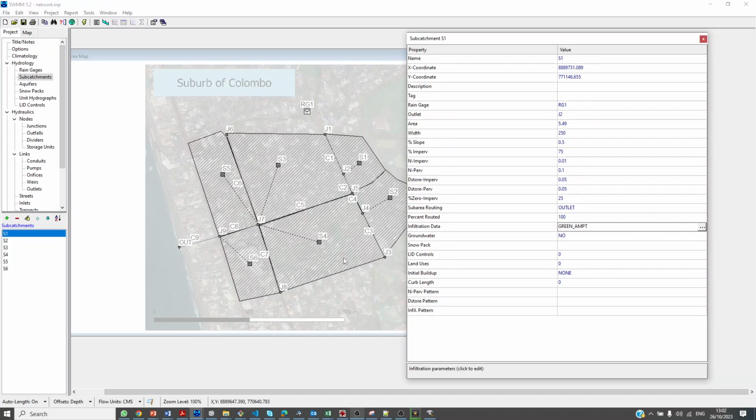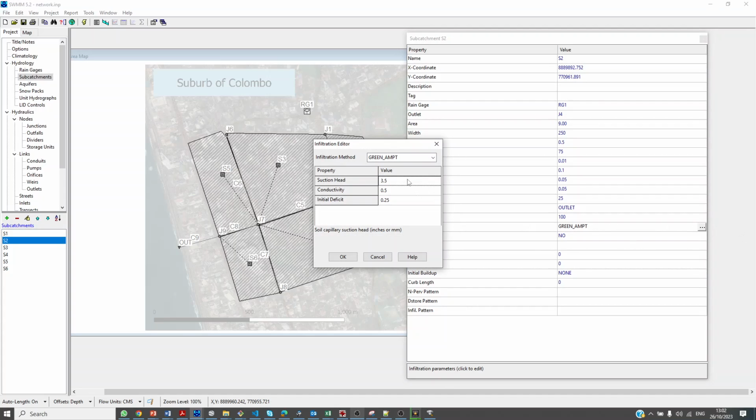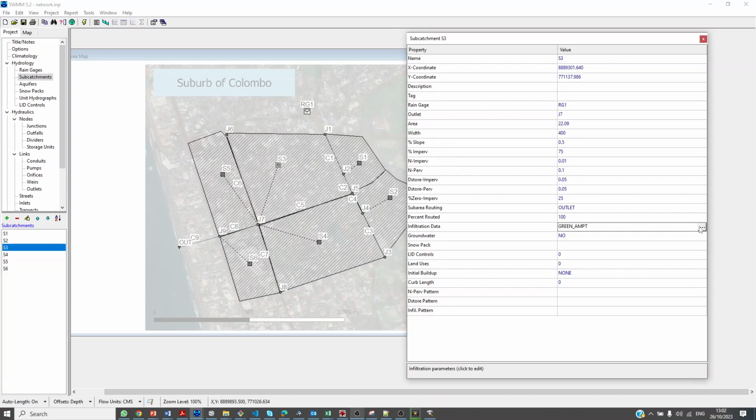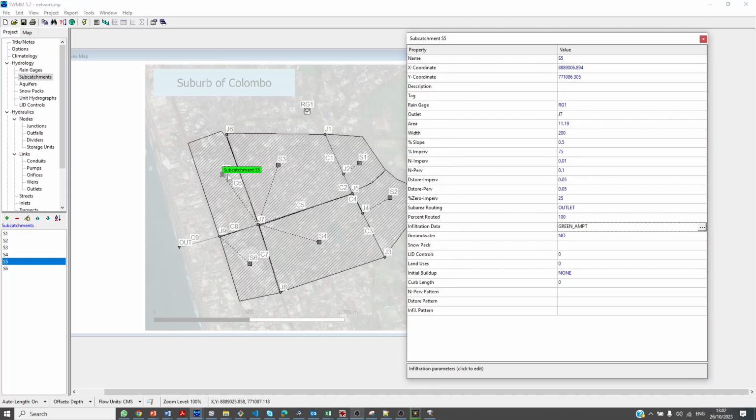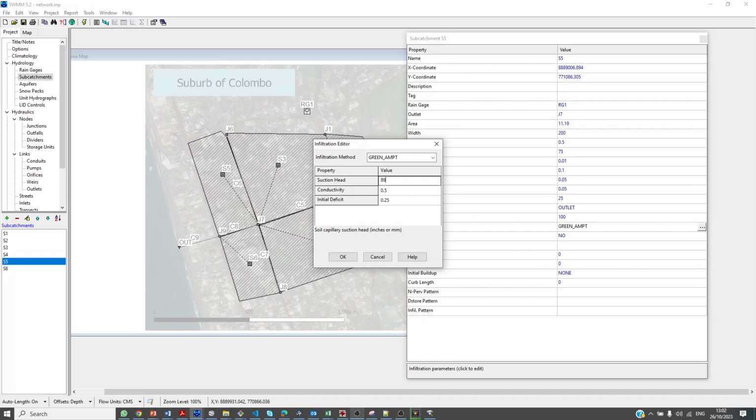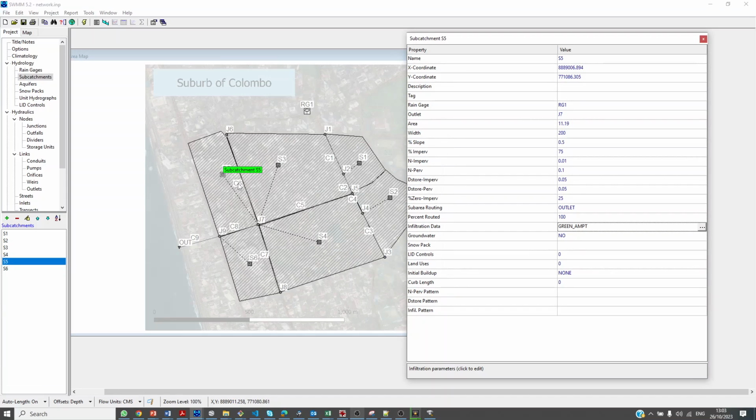Okay, and you change it for all the subcatchments. Done. Yeah, 89 and 7.6 everywhere.